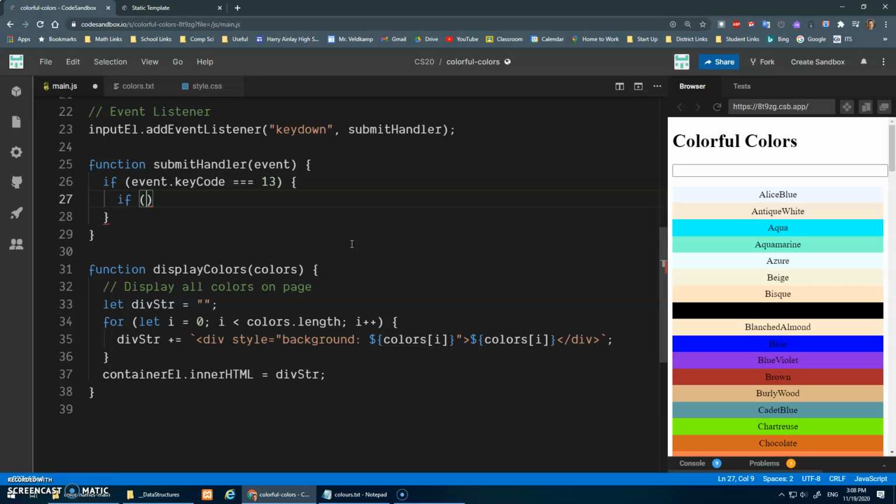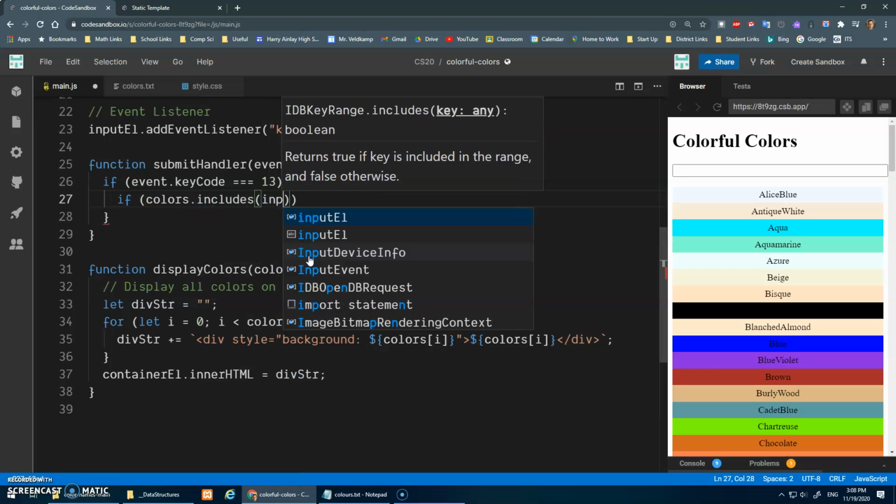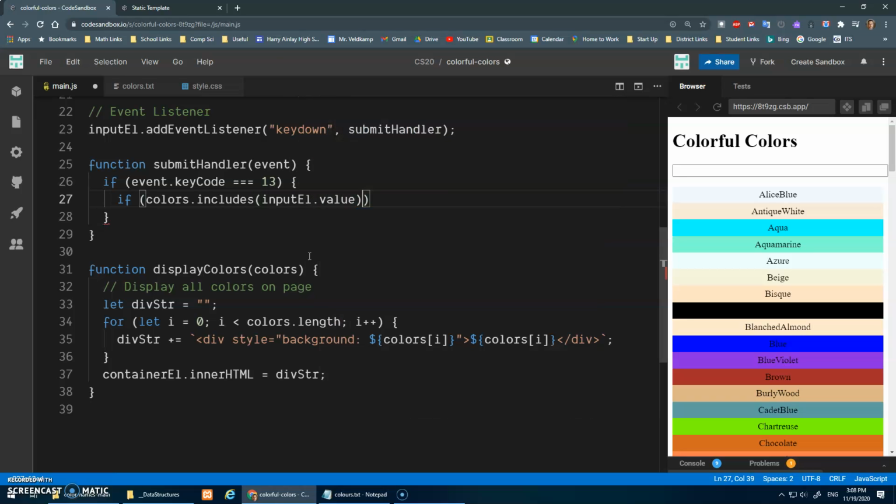So if colors dot includes the input element dot value. Now I've got to make sure my brackets match: this first bracket ends the includes, and this ends my if.